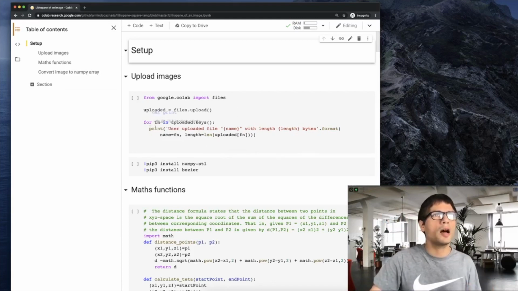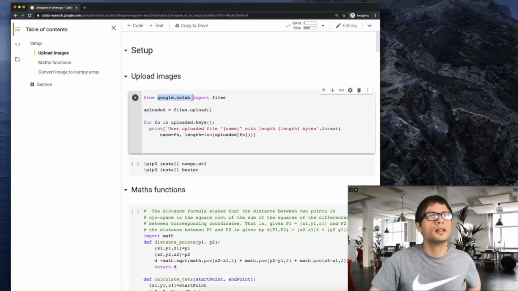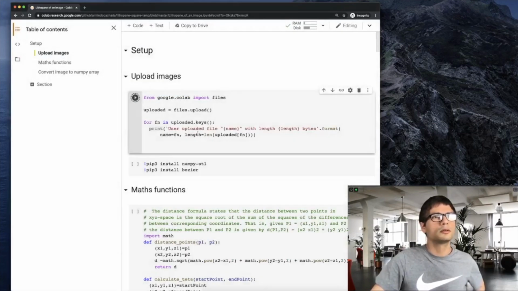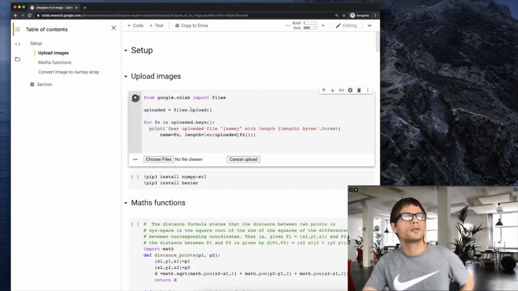So you can actually upload files into Google Colab. They've developed some Python libraries for that, that you can import using google.colab. I'm going to import these pictures into Google Colab.